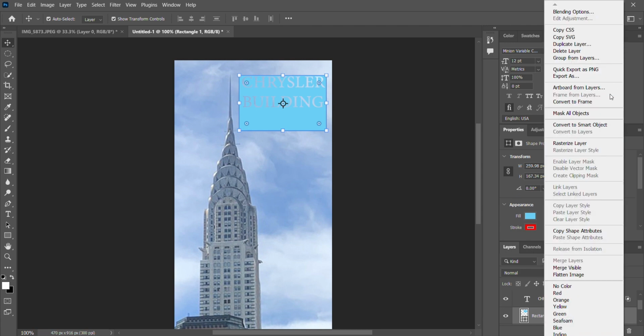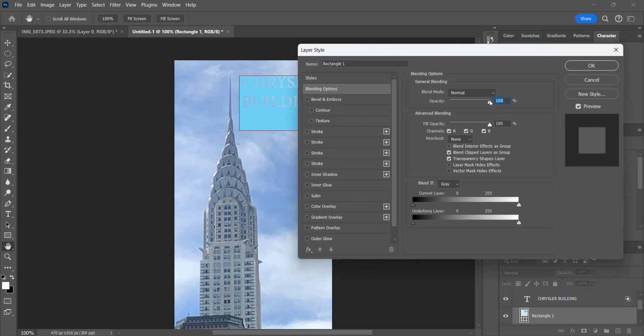So I'm just going to go to blending options, wherever it is, there it is. And yeah, just reduce the opacity of that, because I don't want all the sky. There we go. I'm just going to reduce the opacity and the fill opacity. That should be good, because that way we still get a bit of the sky, but also just a bit of the layer itself, like the rectangle itself. So there we go, and there we go.